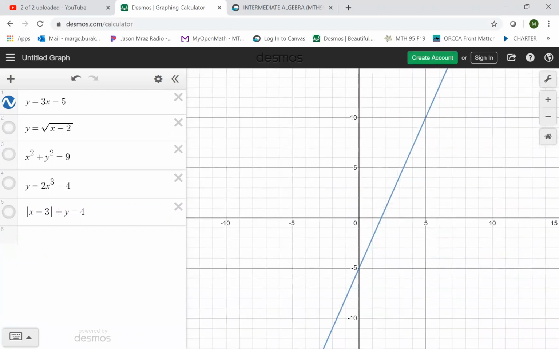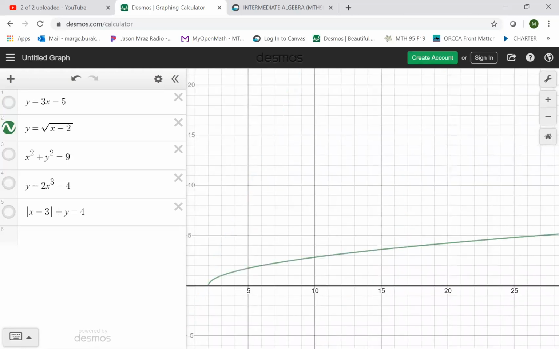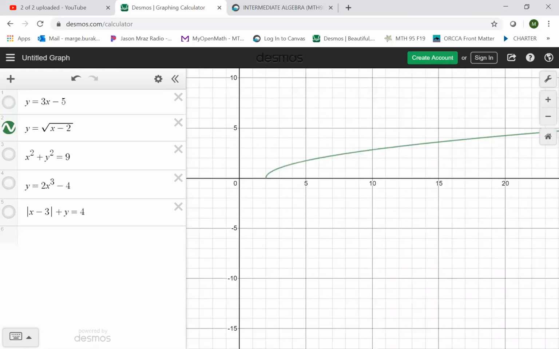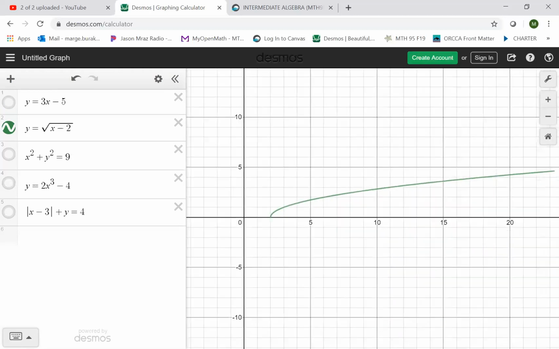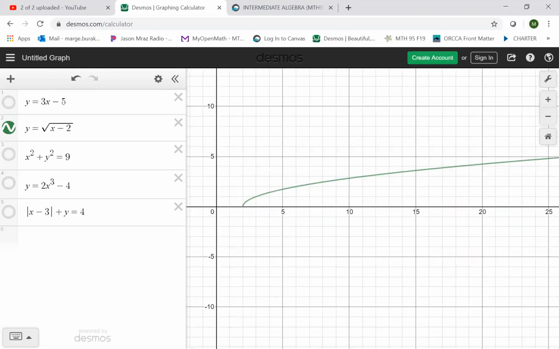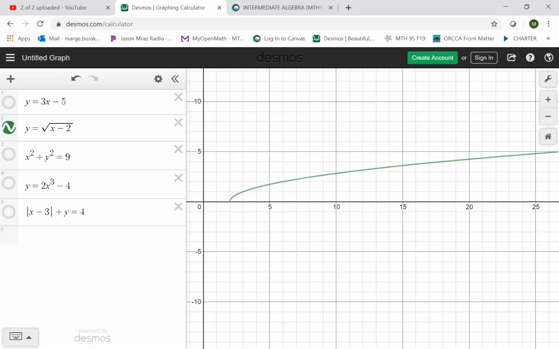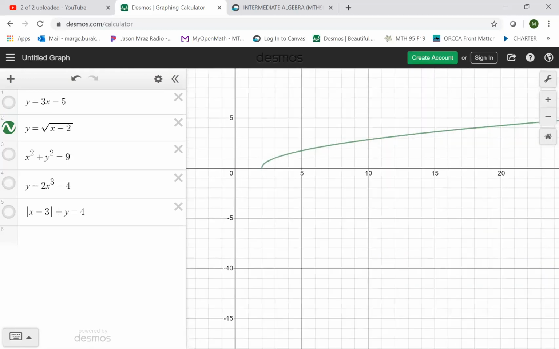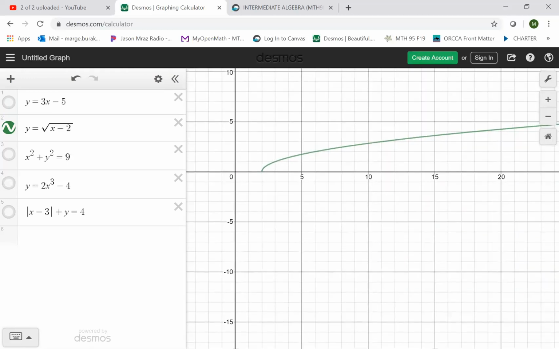Okay, does this look like a function? Well, we're going to say yes, because any line is a function unless it's a vertical line, which isn't a function. So, okay, let's turn that one off and let's look at the radical. There's the square root of x minus 2. And it looks like the vertical line test works. We can't see any points above the other one. So we're going to put yes on that one. Let's look at the next one and close this one.